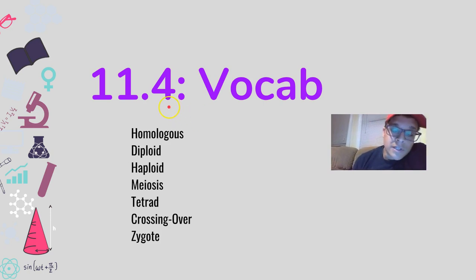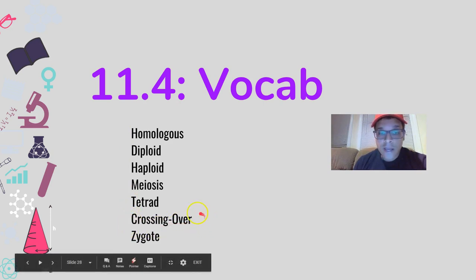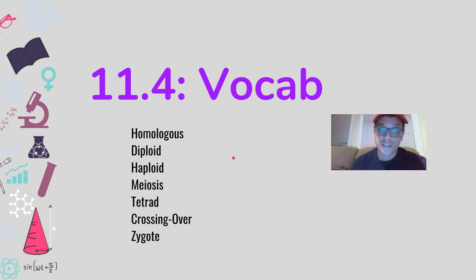It's because I didn't really spend a lot of time going over the phases of meiosis. They're very similar to mitosis. We will explore that a little bit more, but you really only needed to get down that crossing over happens, where it happens, what it is. There's the end result of meiosis, which is 4 daughter cells, and that there are 2 distinct phases of meiosis. So this is the vocab.